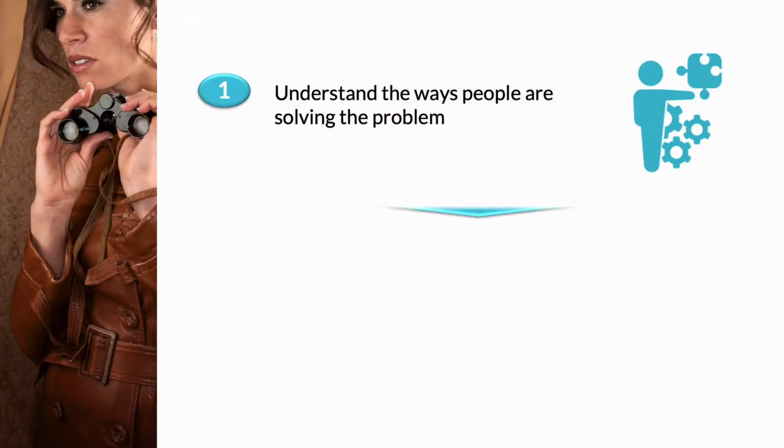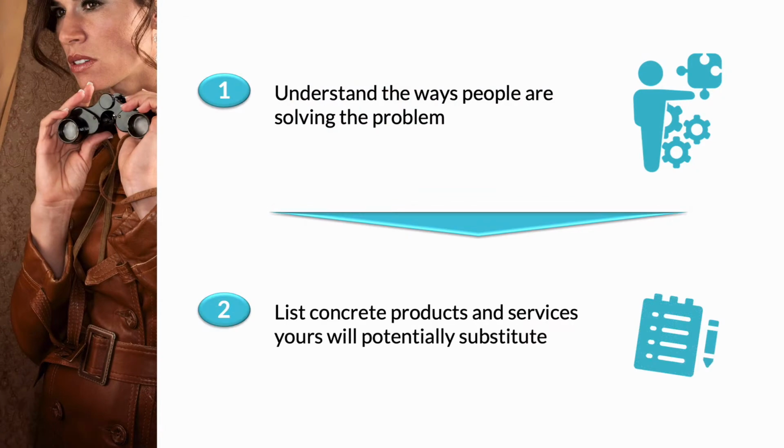Also, if you haven't developed your product or defined your service offering yet, keep an open mind for now regarding what your final offer will be like. The good thing about collecting market research prior to development is that you can turn a potential flop into a hit, if you keep an open mind, listen, and adapt. Anyway, for now, we just need to put together a list of products and services that our envisioned one will potentially substitute, broadly, and try to include some that you know are successful in the list.